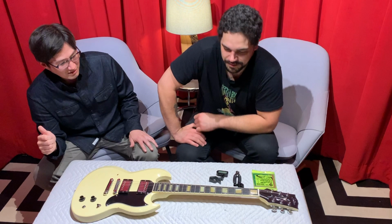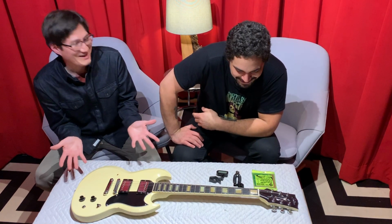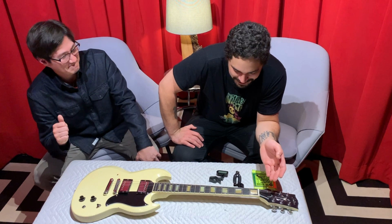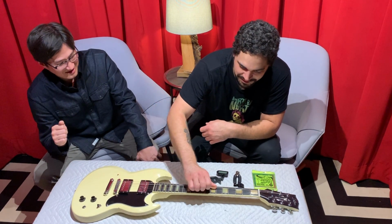And so I was thinking that we would do a quick tutorial on how to change your strings properly on an electric guitar, and get them ready for Earwig Studio sessions. So I'm about to go into the studio. What do I need to do here? I mean, you brought your nice Lawler SG, and it looks like the strings are feeling a little bit old.